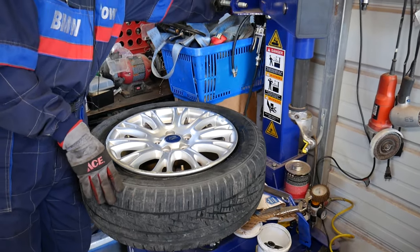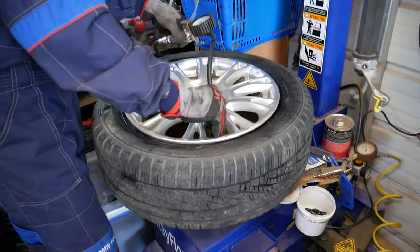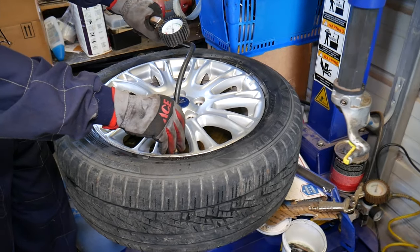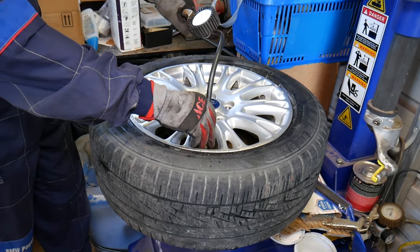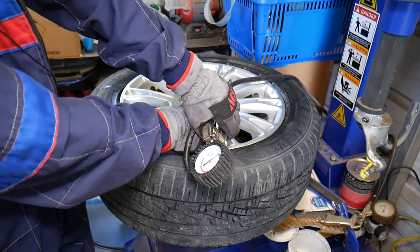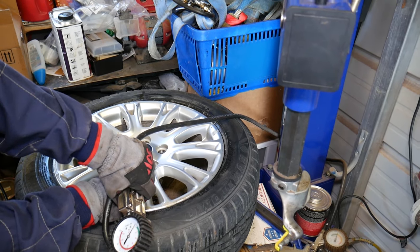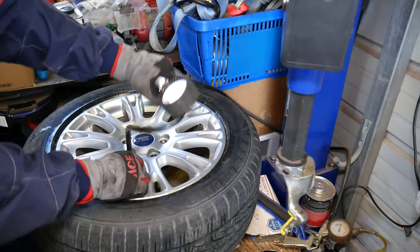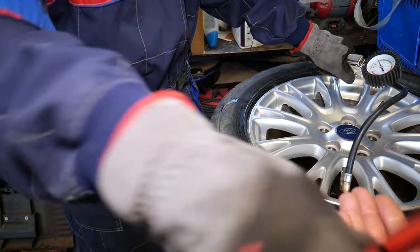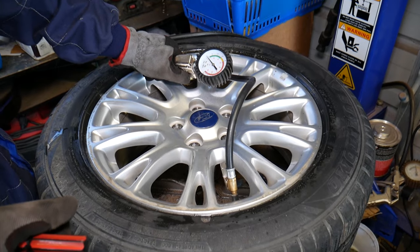I'm going to inflate the tire, and after that we'll show you how we're going to balance our tire. So stay away, because it can pop really bad. If something malfunctions, it can kill you. Check it out now. It's pretty loud. Now all we have to do is inflate it. Ours says 35 on the car, so always check what the recommendation is for yours.